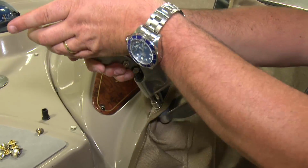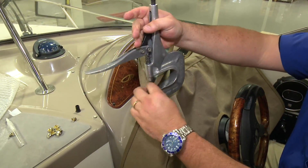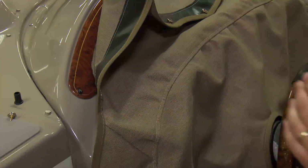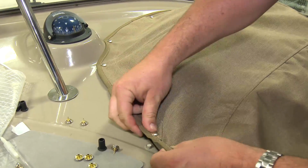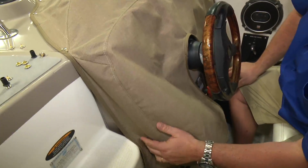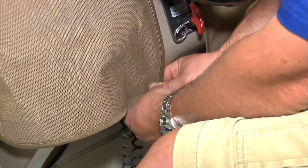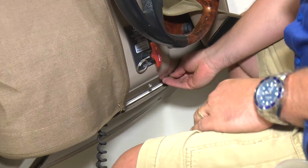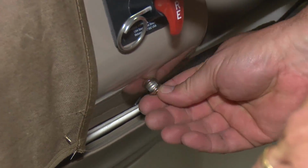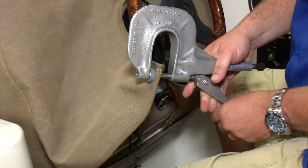The firmness of the lever will typically indicate if the snap is installed correctly, so it does not spin easily by hand when done. If more or less pressure is required, it is simply done via the thumb screw at the end of the tool. Once set for the fabric thickness, it does not need more adjustment. Our cover includes a few snaps along the bottom edge. We will use the Quick Fit kit to position those and the Press and Snap to install them.